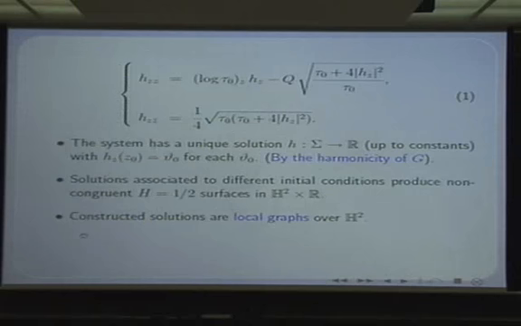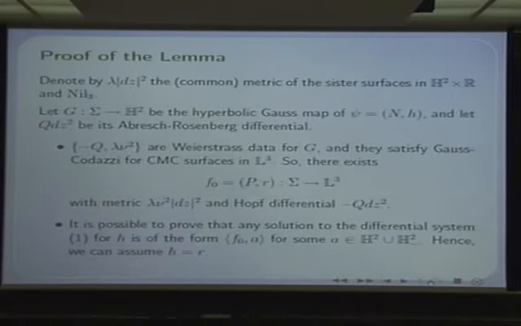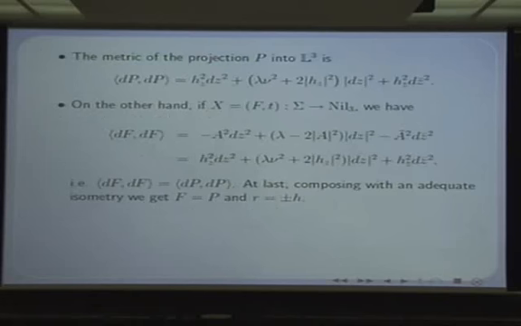Okay, this is the system, and we can prove that solutions to this system can be explained in terms of CMC surfaces in Minkowski space. And once we know this solution, okay, I did it properly. So we know that this can be taken as plus or minus h at first. And now as regards the projection, one can compute and say that the metric of the projection is given by this expression. Okay, this is just a computation.